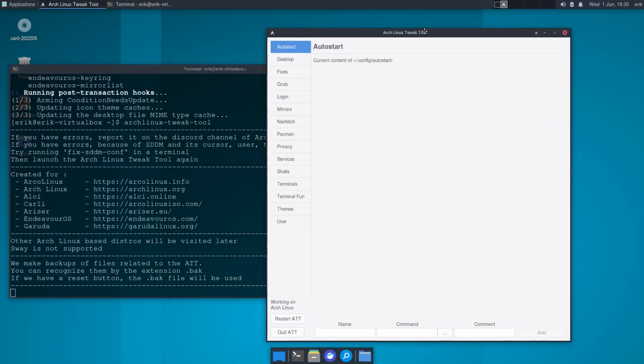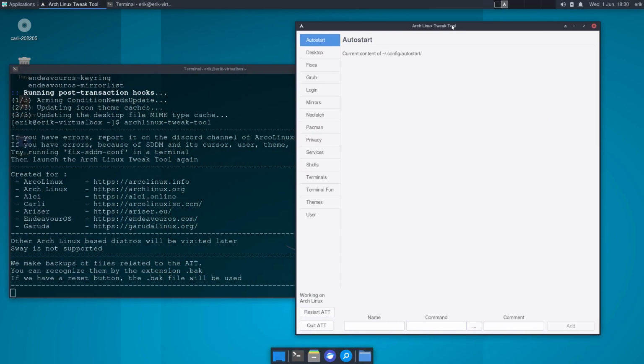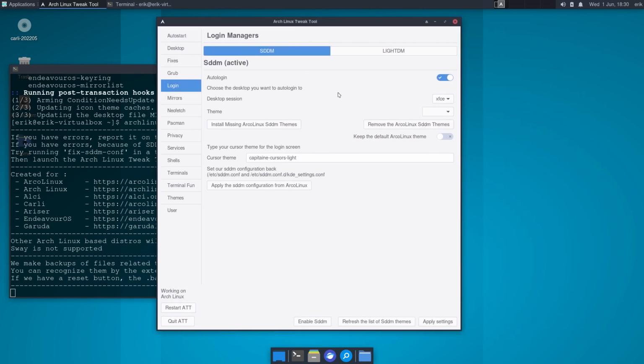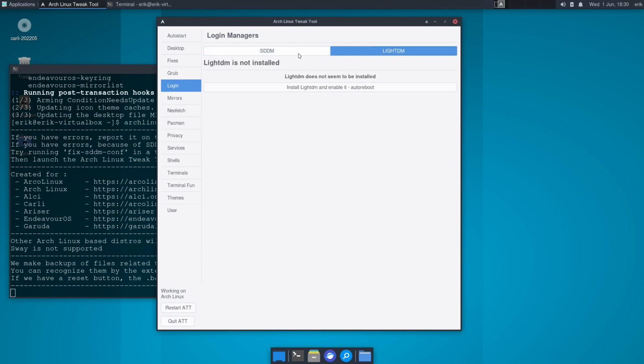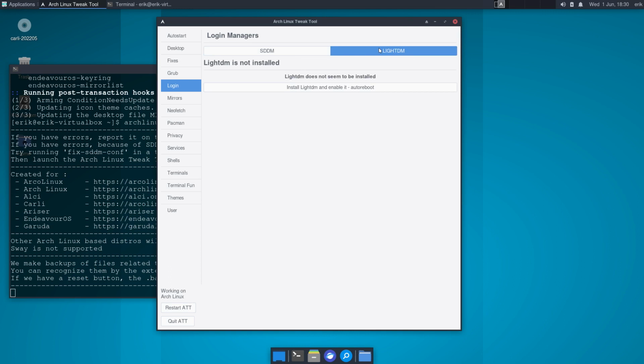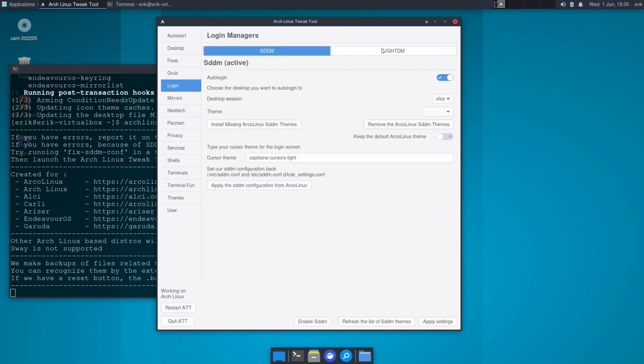So what I've done, and which was an amazing learning experience, is that the login is now available. So instead of having SDM here and LightDM here, I've made these switches so you can actually have more space, and that was the idea, right?